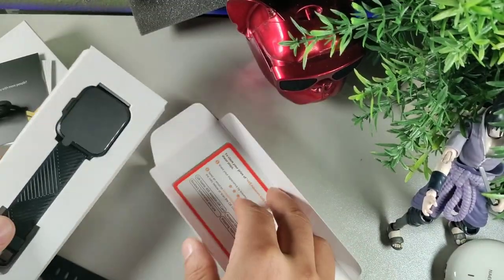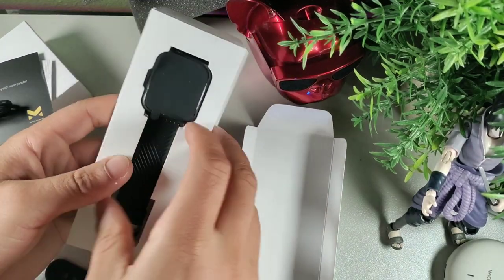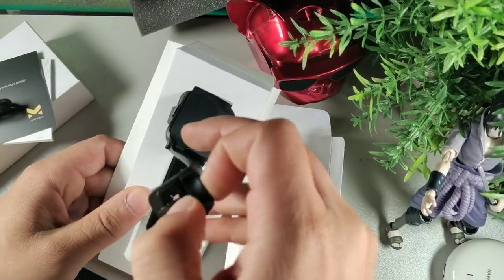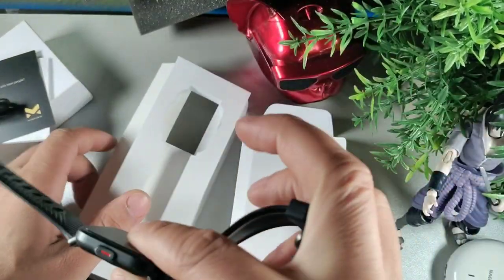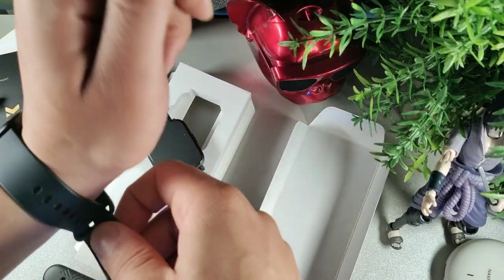Now this is the watch itself and everything of that nature. So this is really cool. You got like this matte sticker on the front of it, and the button on here looks really cool. So I'm gonna have to take the one that's on my wrist off so I can show you.